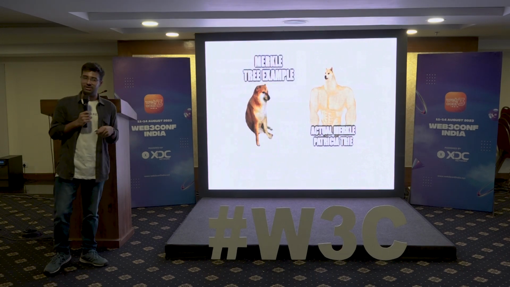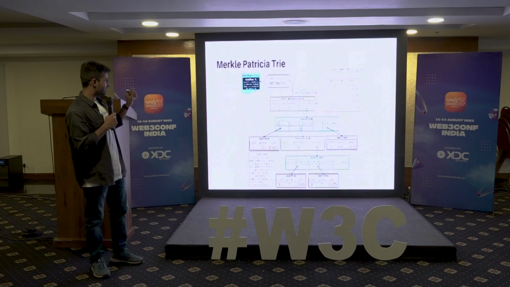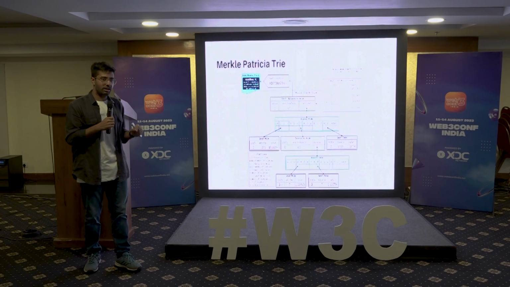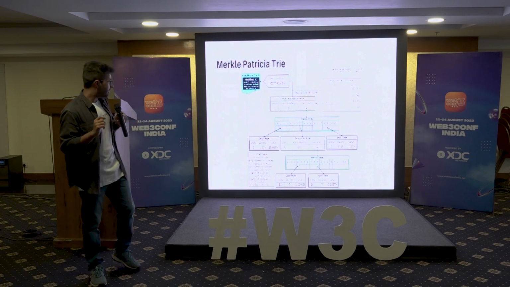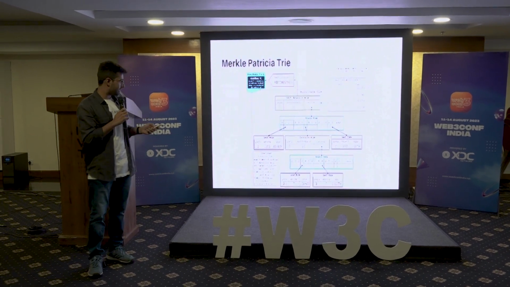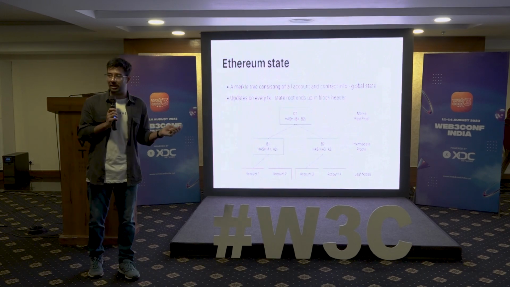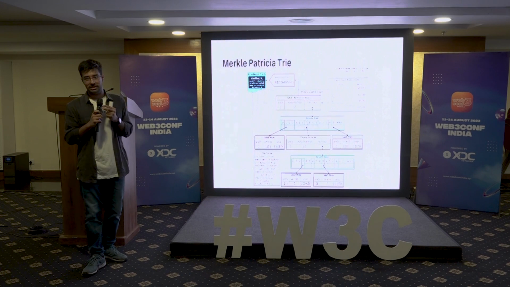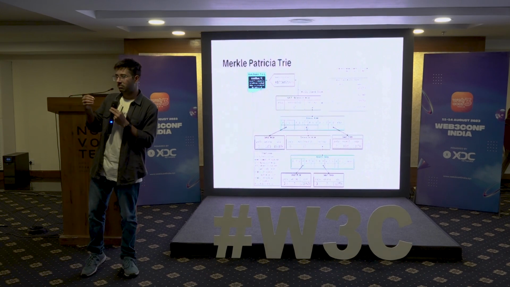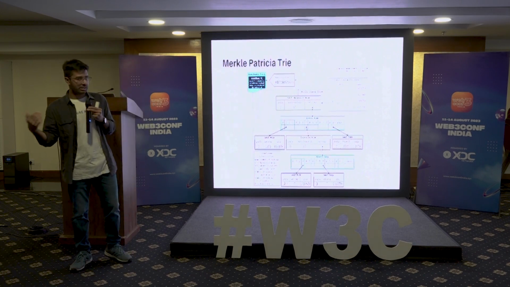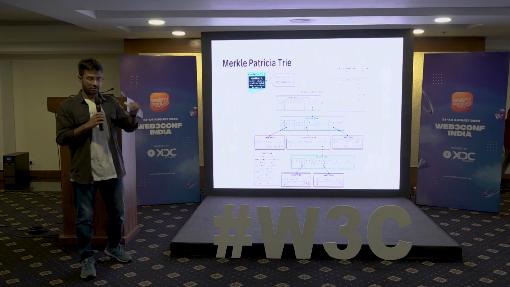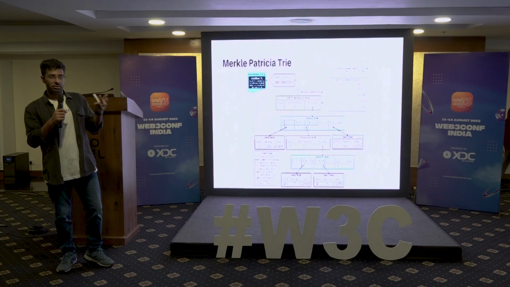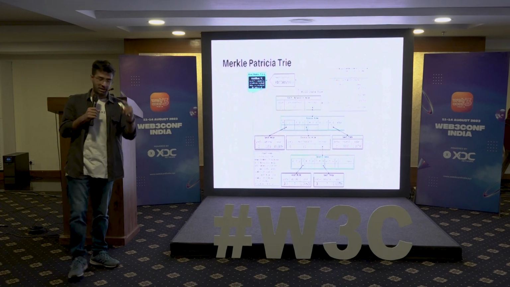That's not how the actual tree looks. The image is a bit blurry, but something like this. Sorry. What we saw was an example of a binary Merkle tree, but in actuality it's a hexary tree. Every parent has 16 children. So instead of binary where you just had 2 children, there are now 16 nodes, and you have to hash all of them to get the value of any particular node.